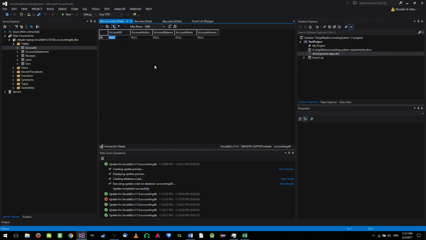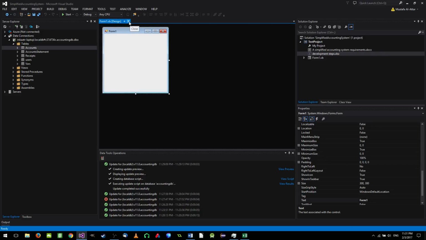I will have a very special account of value -1, account holder name, this is going to be a space. This is not empty, it is a space, and the balance is 0, account name a space, and account version 1. Okay, that's it. When we refresh, this is a very special value. You will see how we're going to use that later on. So these are the values I'm storing here.